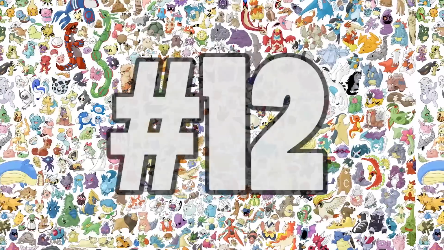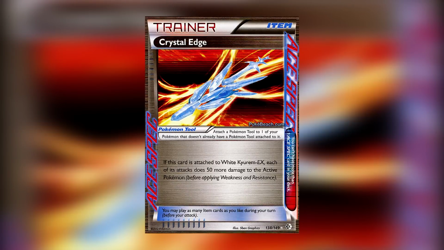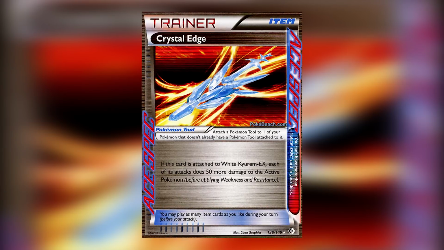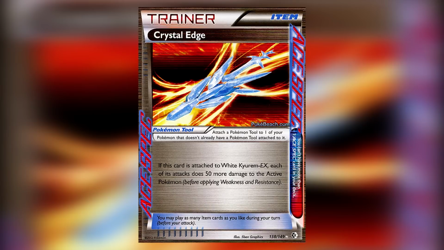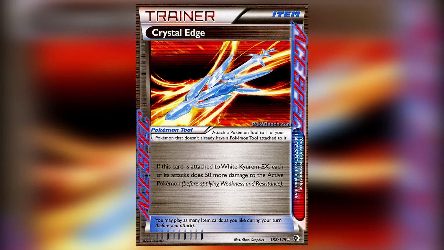Coming in at number 12, we have Crystal Edge. This is also a tool card, and it was printed in Boundaries Crossed. It's meant for only White Kyurem EX, and it gives White Kyurem 50 more damage done to the active Pokemon. Any damage that White Kyurem does. And again, another White Kyurem was printed in Plasma Storm, so you can also combine that Crystal Edge with that White Kyurem there as well.